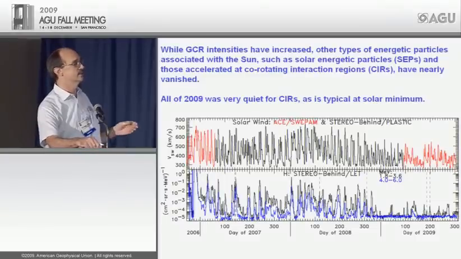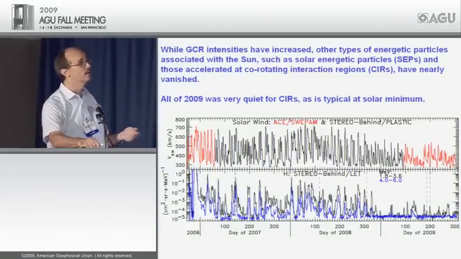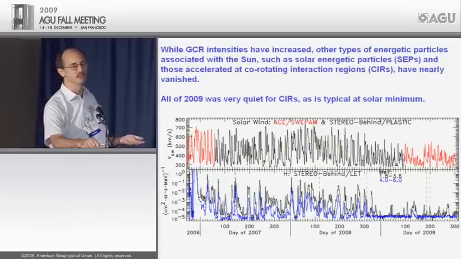And you see, even during this otherwise quiet period, I mean, we haven't seen a big SEP event in 3 years now, we've had regularly occurring increases in energetic particles due to co-rotating interaction regions until about this year. And now even those have pretty much died down. The intensities are much lower. The frequency is much lower. Not surprisingly, at the same time, the drivers of these CIRs, the high-speed streams, have become mediocre-speed streams at best.